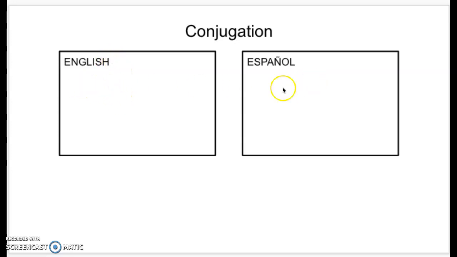We're going to compare English and Español. So in English, let's do one of the verbs we've been working on, for example, mop. We would say to mop in English, and in Spanish we would say trapear. Okay? This is called the infinitive form. Nobody is doing the action yet. It's just to mop or trapear.